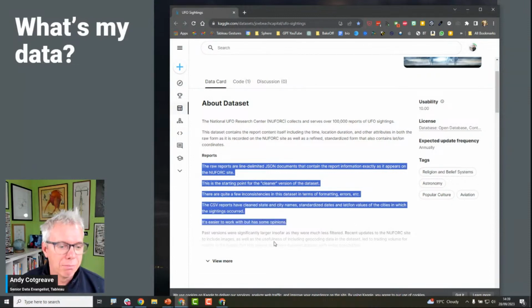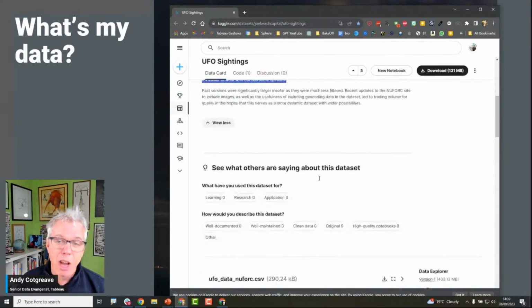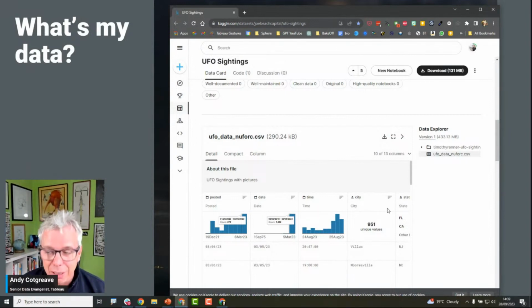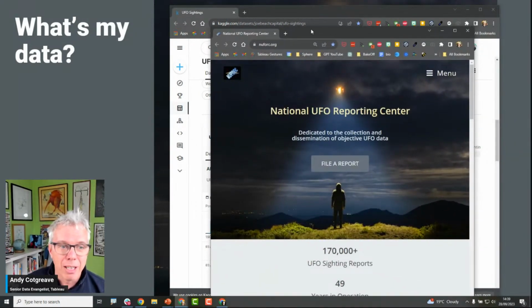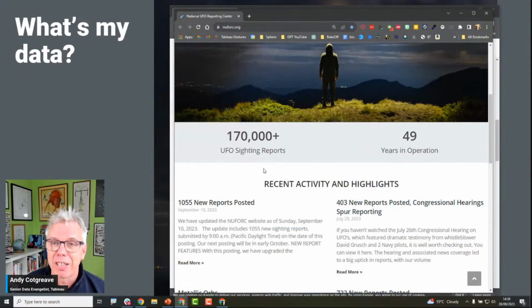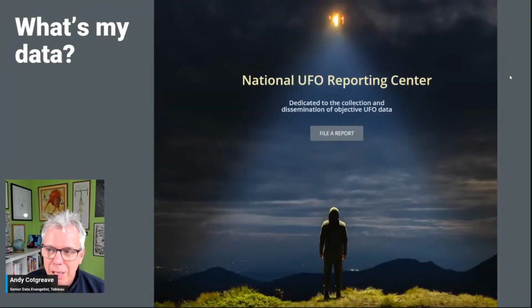And then it rattles on. The only thing I've looked at is this metadata at the top of Kaggle's preview, just to see that it's a data set that's probably going to be good for data analysis. I have not looked at the data. The National UFO Reporting Center is a database with apparently 170,000 sightings of UFOs. Well, if that sounds cool, let's carry on.